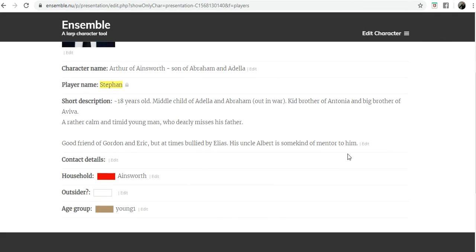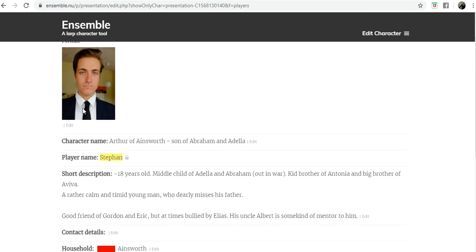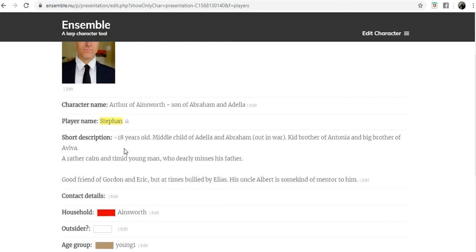The different text fields are edited by clicking edit. And if we start writing something here, we see at the end of the paragraph the number of characters left. So you know how much more you can write in that field. And it's quite limited on the fields that go onto the card, like short description and character name, while other fields might be much longer. Those will only be included in the booklet and online.